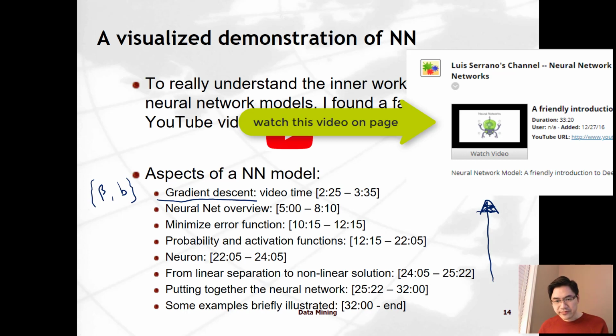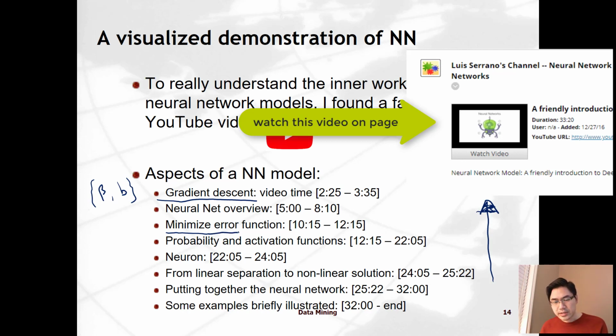And after you have learned about gradient descent, what it means, it will talk about neural networks at a higher level picture, and then it will talk about several things specifically. First thing it talks about is minimizing error.